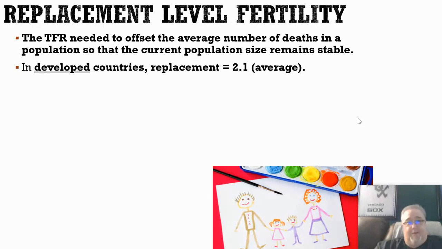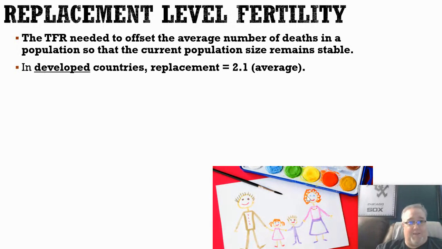So you would think, for example, say in the United States, in fact, let's say my own family, I have 2 kids, right? So let's say that this is me and my wife. I mean, one day my wife and I are going to die. We're going to die eventually, right? So how many kids would my wife and I have to have to replace the 2 of us who are going to die? Well, you would think that the answer would be 2. And for the most part, it is 2.